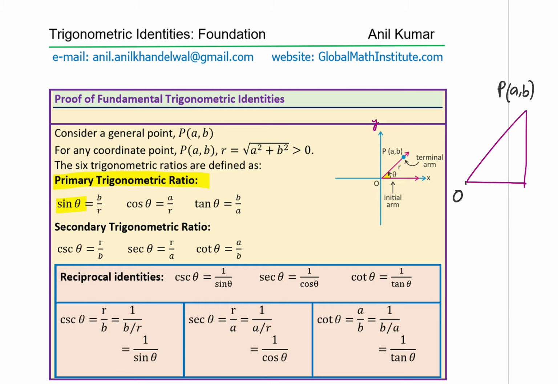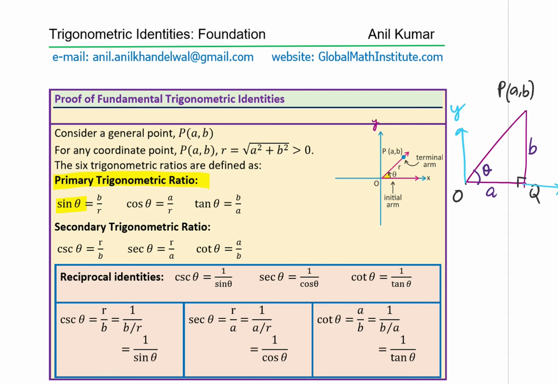Okay, so let us say that this Q is the projection of P on the x-axis, right? So this is the projection on the x-axis, and that's the y-axis. Now, when I say that this is the point P with a and b, that really means that this part is a and the vertical distance is b. And let us say this angle is theta.